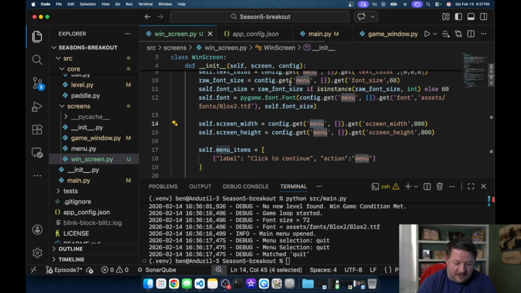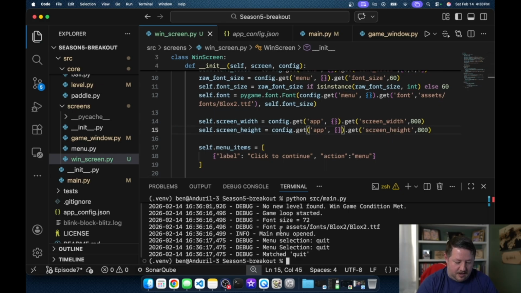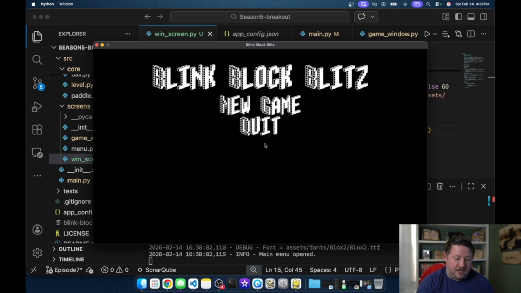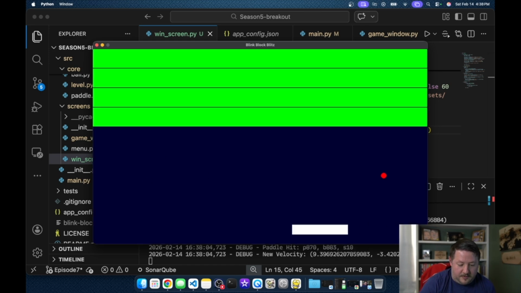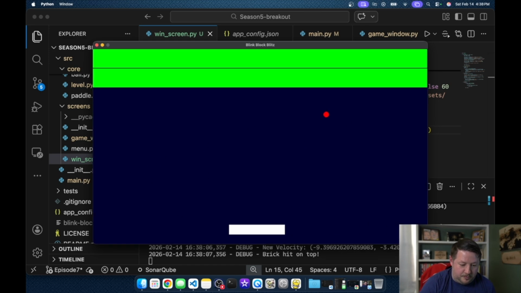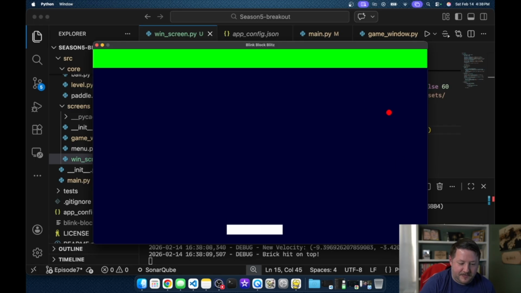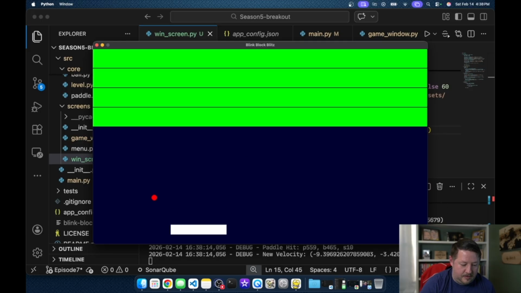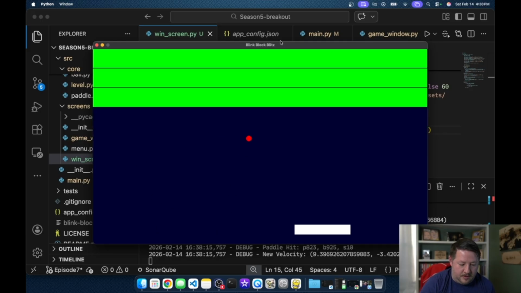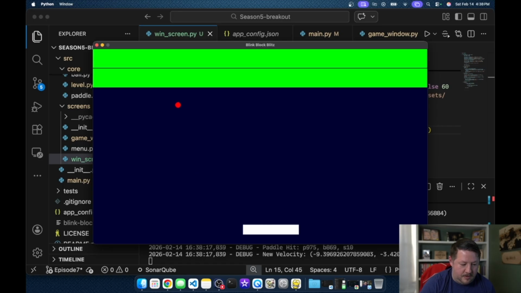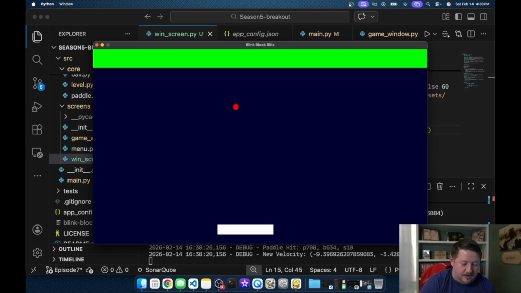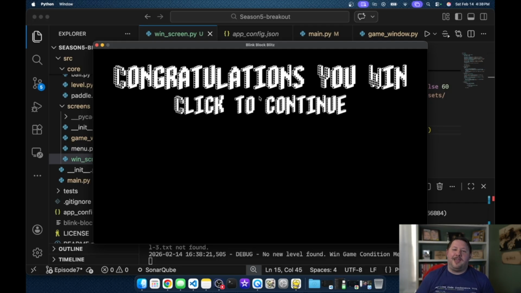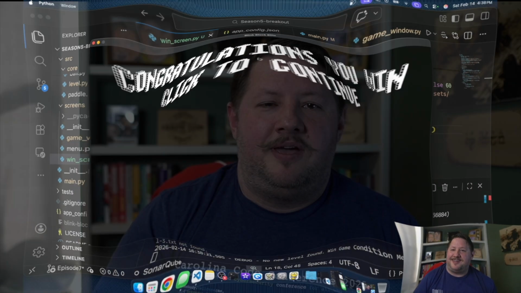So if I come back to my windscreen and I change this to app screen width and screen height, now I should be able to see everything work perfectly, assuming I can beat my game again. There we go. And now our windscreen looks appropriate.